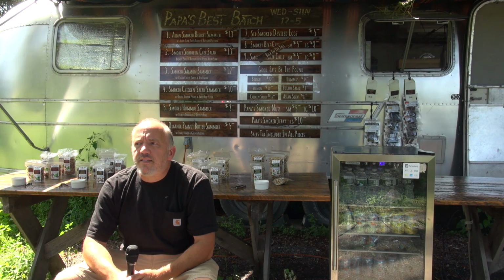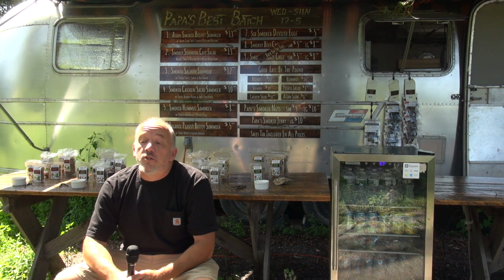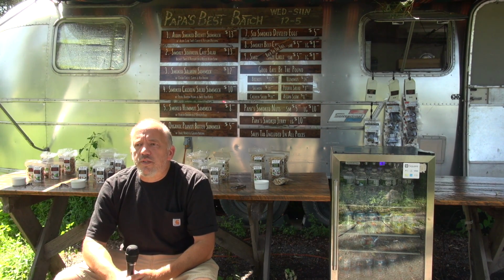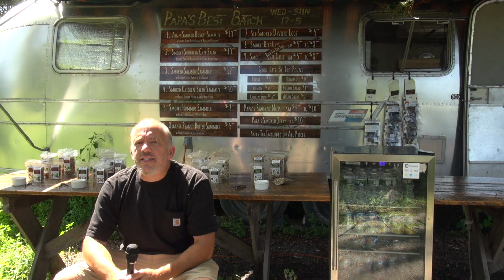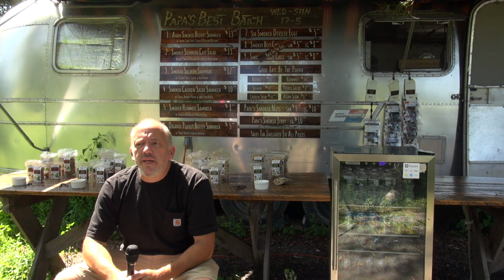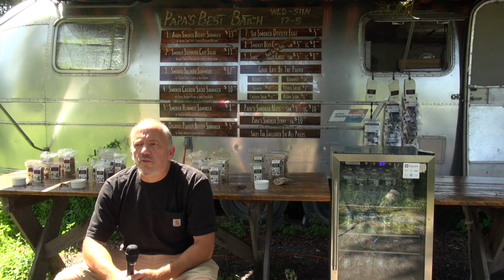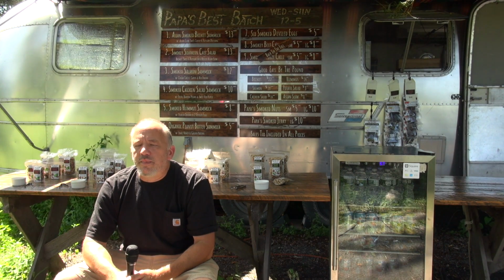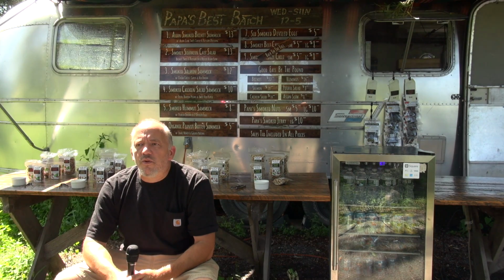I smoke whole fillets and make a hot smoked salmon, which we then serve chilled on a roll. Actually, on ciabatta rolls, we use the same ciabatta rolls for all our sandwiches. The salmon is served with cream cheese, capers, and onions, a new twist on the old favorite of bagels with lox. And then I also smoke whole chickens, and we make a pesto chicken salad out of those with roasted pecans and sweet red pepper, all mixed up and put on the ciabatta roll with a little sprinkling of shaved Asiago cheese.